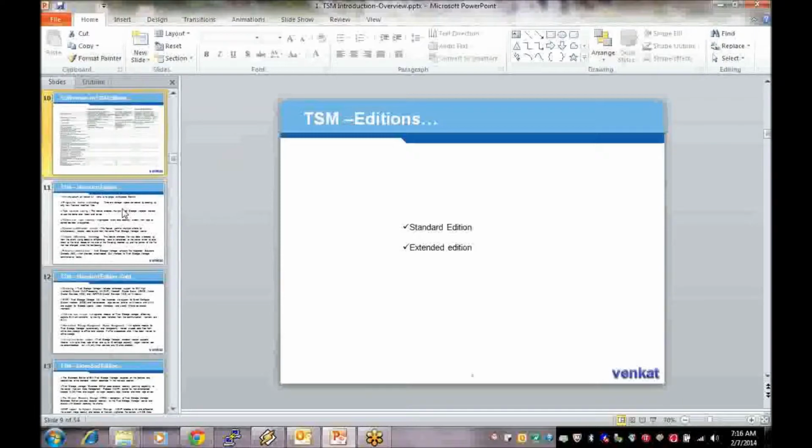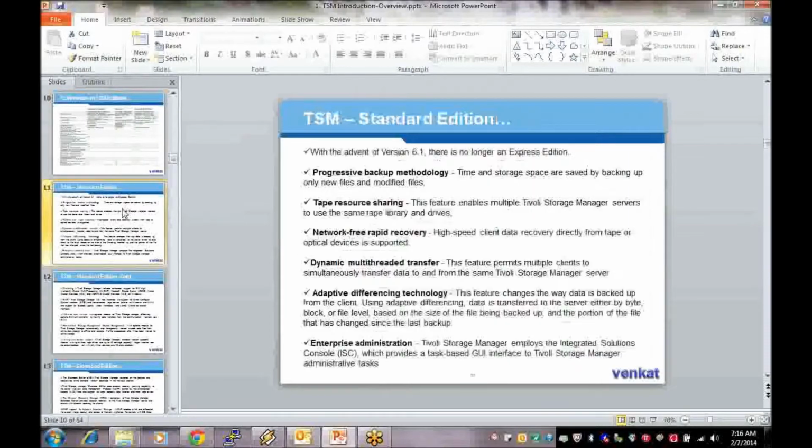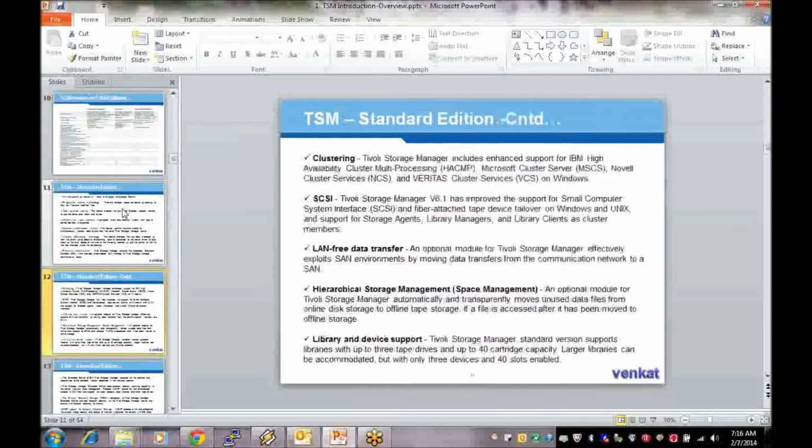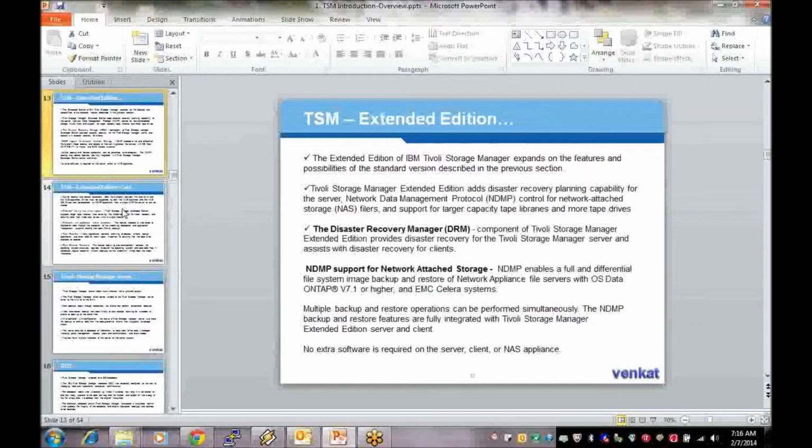Before this, first we need to know the TSM components. What are the TSM components exactly? We have the TSM database, TSM recovery log and storage pool. After that, we have the scheduler, which we can use for automatic purposes, and we have some copy pools. I will show the diagram of the TSM components.